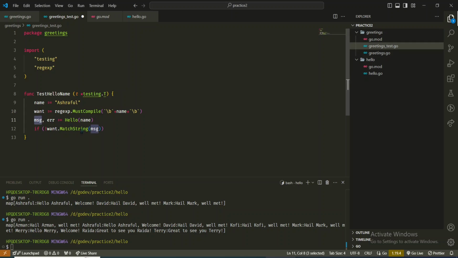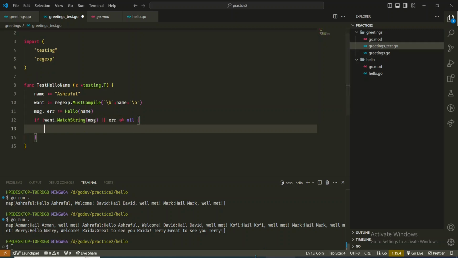So we'll check, and if what we want is not matched with the message, or the error is not equal to nil, then I think we do not need the first bracket in the if, right? Let me check.